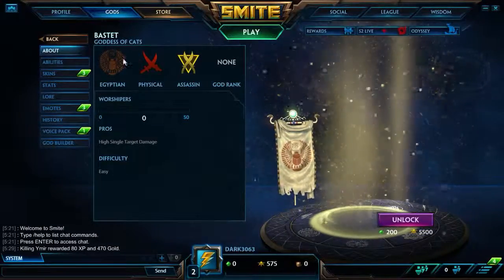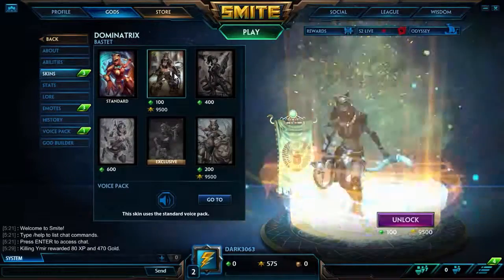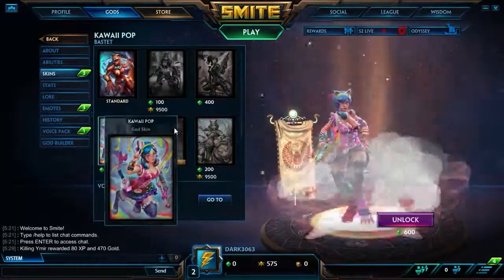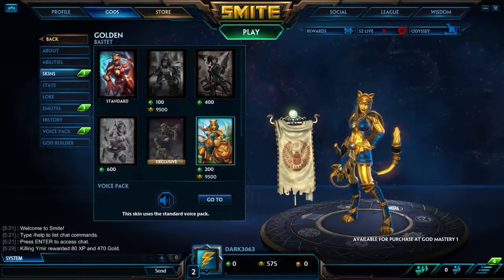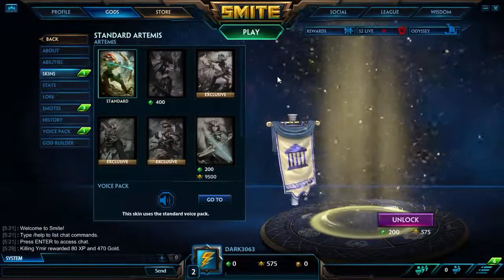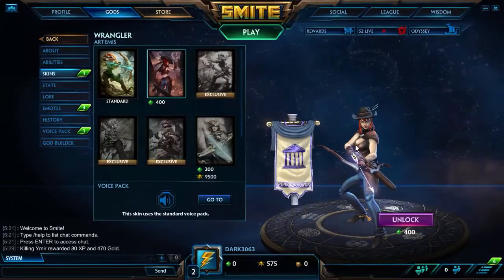Okay, so this is an Egyptian. Supposed to be an assassin. And her weapon is a whip. Gold. So, okay. Artemis, that's the one I think we just tried. Well, I thought we just tried. Something doesn't quite make sense there.